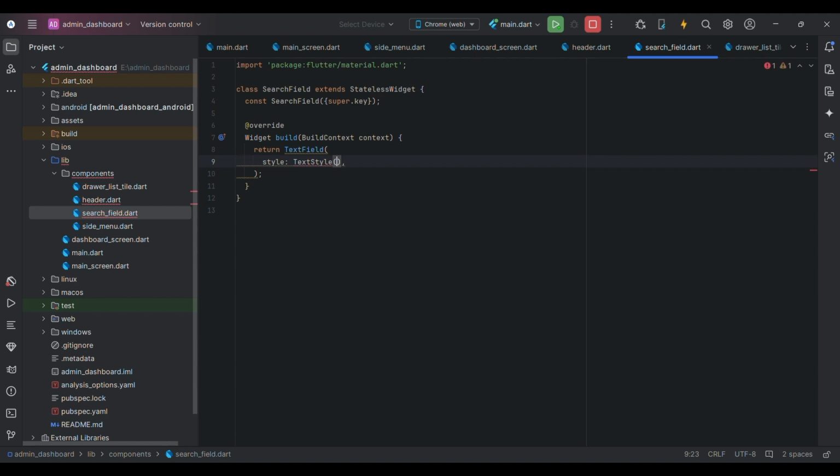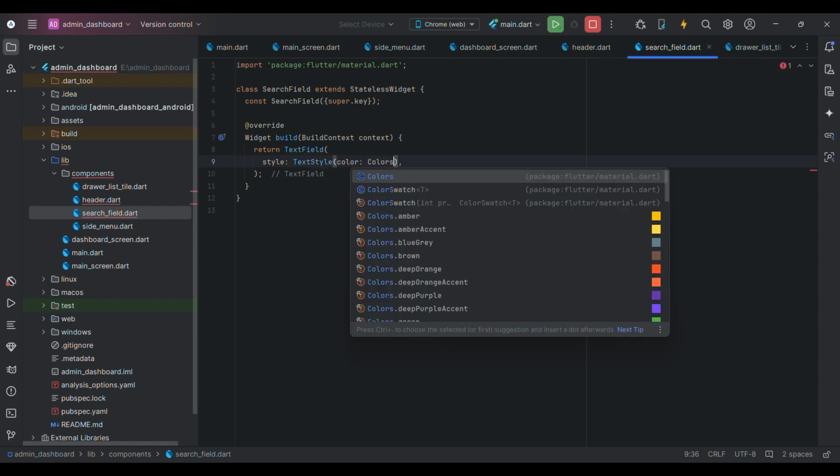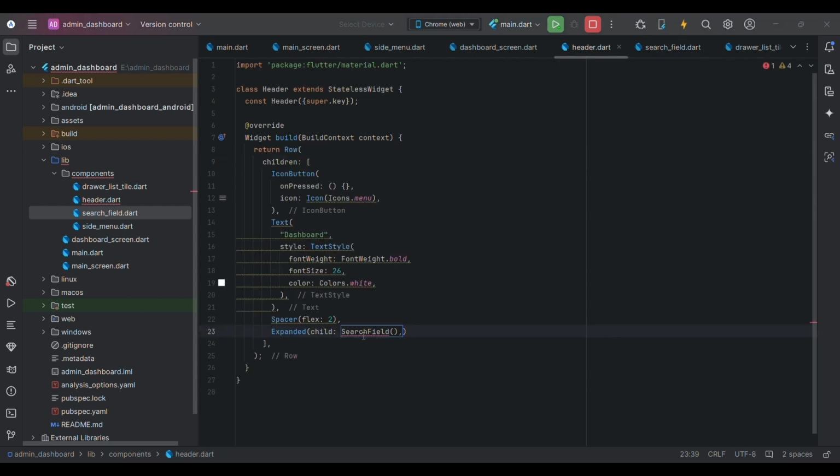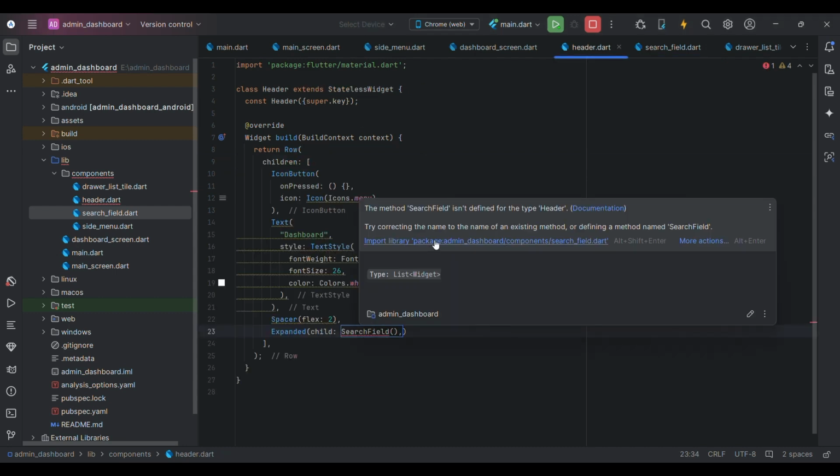Inside the SearchField widget, we return a TextField to allow the user to input search text. We style the text input color to white using TextStyle.